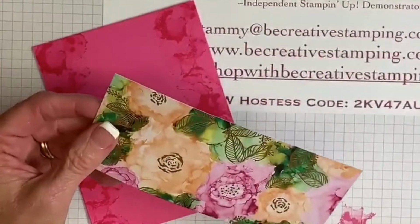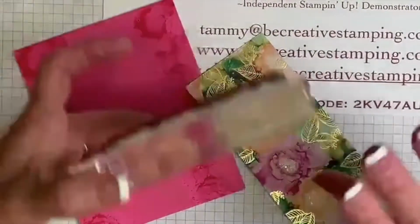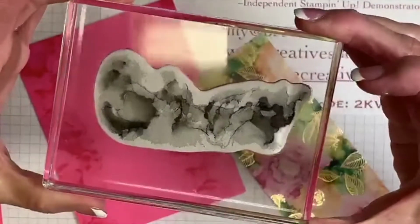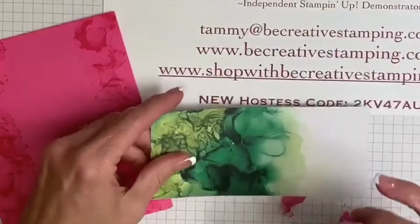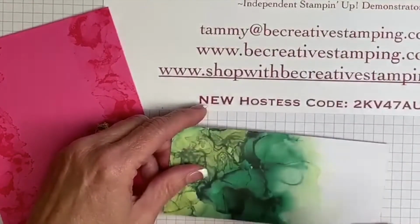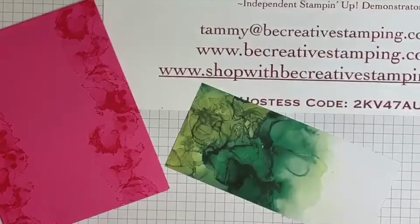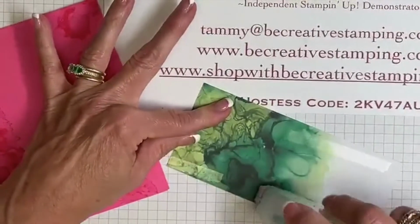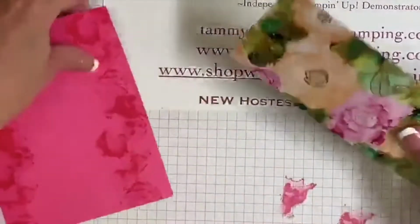Hi, Anita, welcome. Yeah, rubbing alcohol does work well on blocks. Sometimes you get adhesive on your blocks or little sticky pieces, and that always seems to happen to mine. So I'll take Goo Gone and a tiny little bit of a paper towel, put some Goo Gone on it and rub the block and get the adhesive off. And that works really well. And then I wash them in Dawn dishwashing detergent, that sort of thing. And then I dry them so they don't have spots on them. But yeah, rubbing alcohol also works very well.